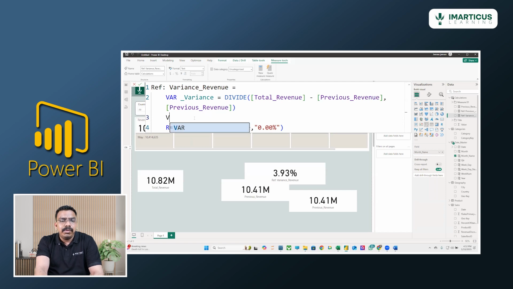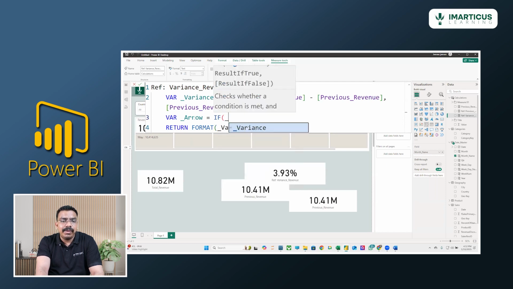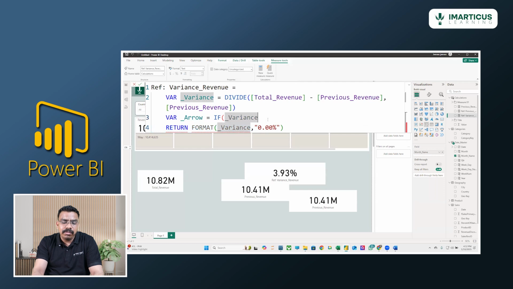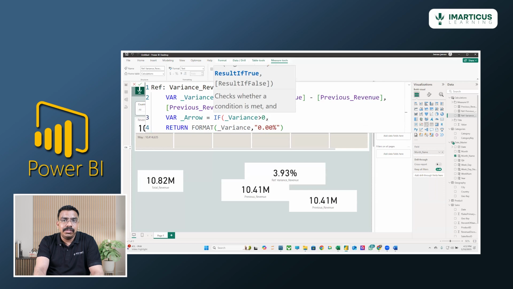So let me create a variable as arrow underscore arrow equals. Now I will write a conditional statement: if my variance is greater than 0, then I want to print as positive sales.